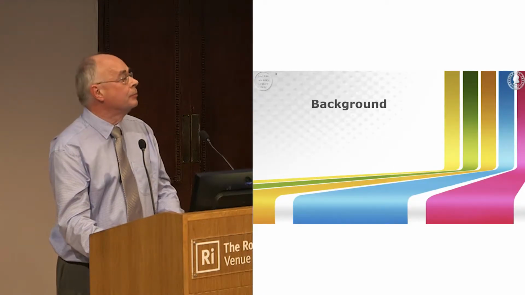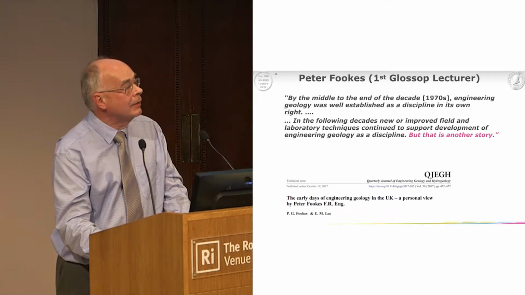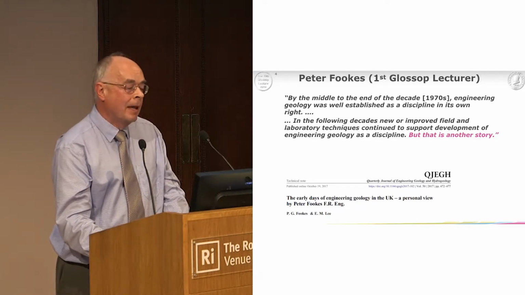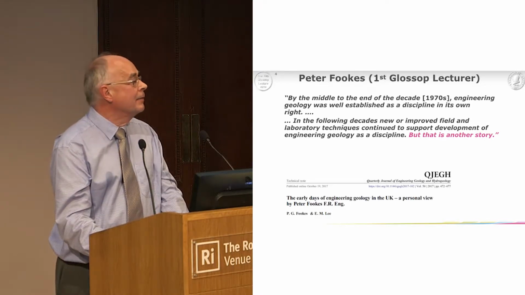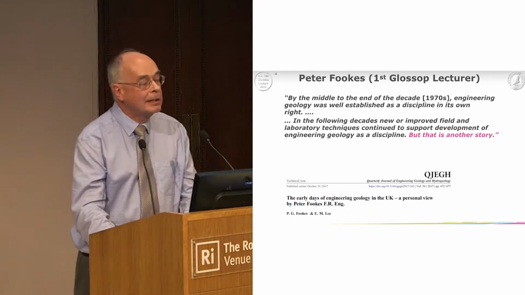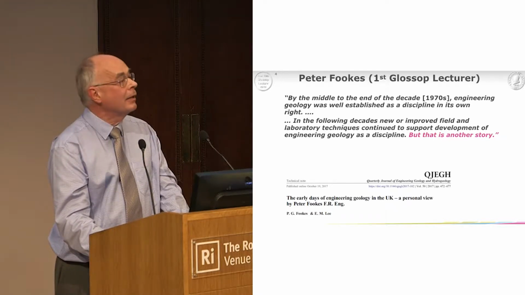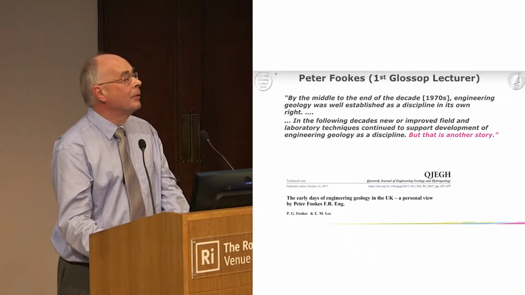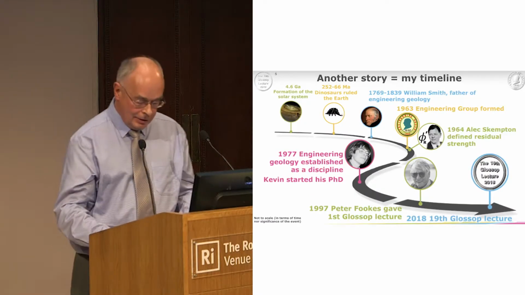First, a little bit of background. Now, in a recent recollection of his early days in engineering geology, Peter Fookes wrote that by the middle to the end of the 1970s, engineering geology was a well-established discipline in its own right. Now, the end of the 1970s is when I started, and as you've just heard, Peter Fookes was also my PhD external examiner. And he goes on to say that what happened in the following decades is another story. So I thought I'd pick up there where he left off and make my story that other story. So this is my timeline of important engineering geological events.